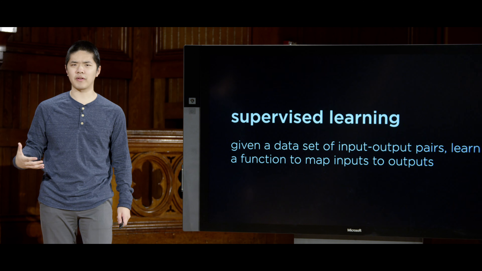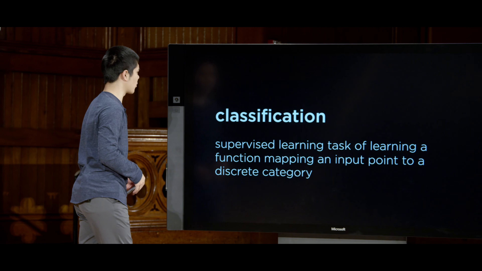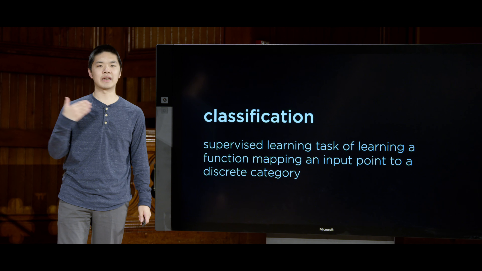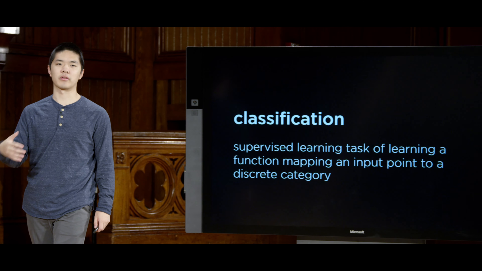There are a couple of different tasks within supervised learning. The one we'll start with is known as classification — the problem where, given a whole bunch of inputs, you need to figure out some way to map those inputs into discrete categories. For example, given information about a banknote like a US dollar, you're asked to predict whether it belongs to the category of authentic banknotes or the category of counterfeit banknotes. We want to train the computer to figure out some function to be able to do that.